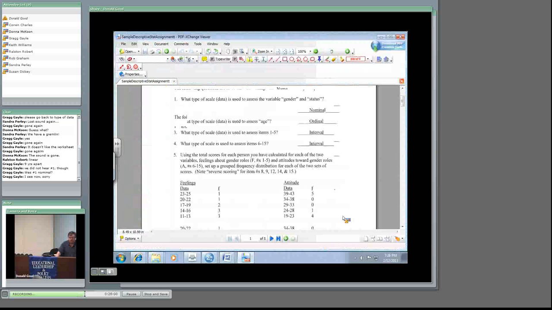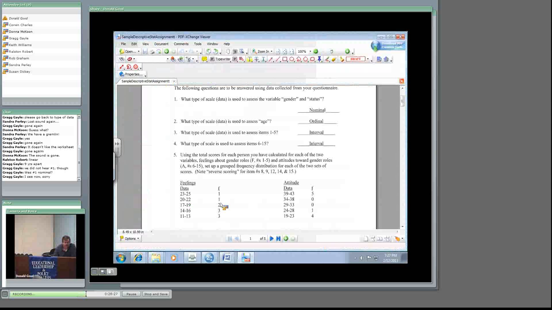So I've got 2 frequency distributions. This is what a frequency distribution is. If you have trouble with this, you might want to look back over Chapter 2, but their examples aren't going to be probably any better than these are. For the feeling score, I had one person, and I just made the interval 23 to 25. You can make it whatever works for your numbers. You're not going to have the same numbers I'm running here.